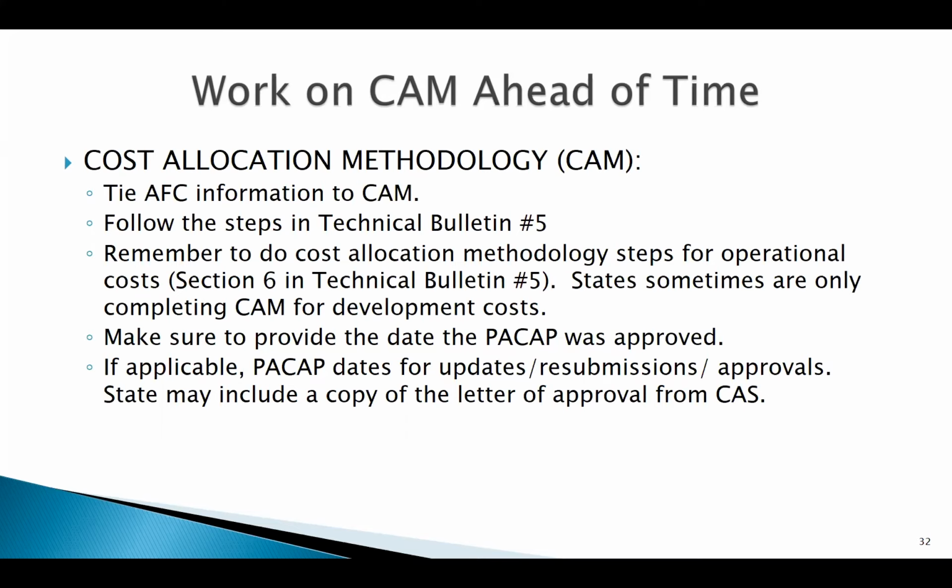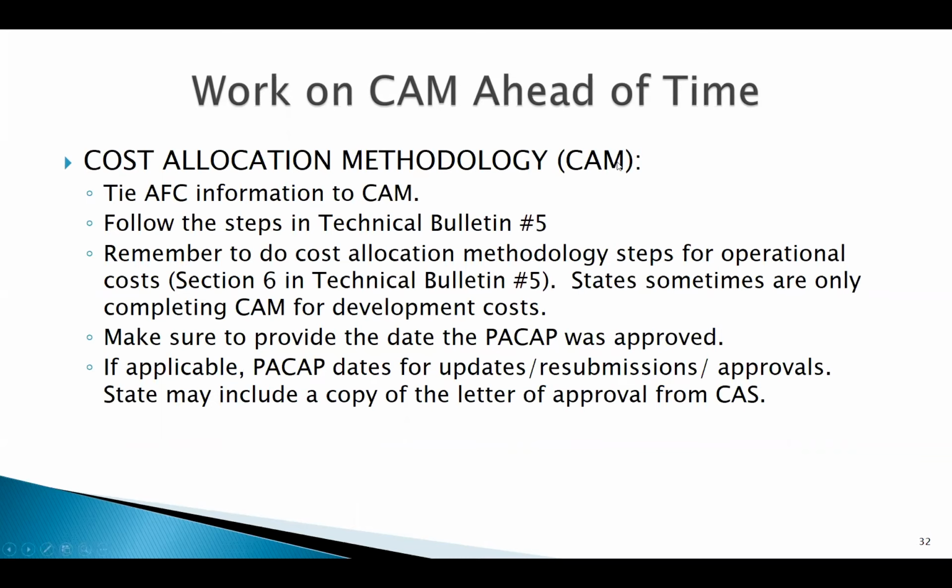So again, recognizing that your automated function checklist impacts your cost allocation methodology, having that tied together will help you and help us recognize that when you make a change in that automated function checklist, it could impact your cost allocation. We mentioned technical bulletin number 5. Most of you have read that. If you haven't read that, please do.